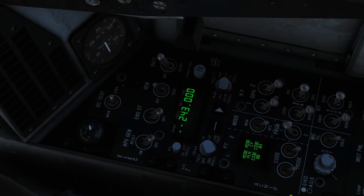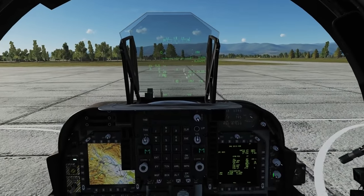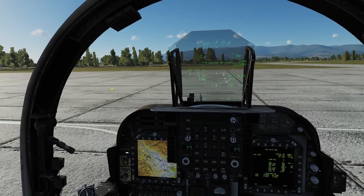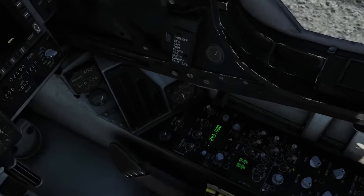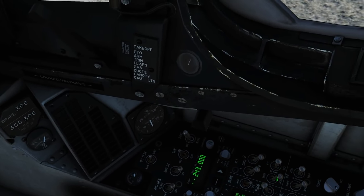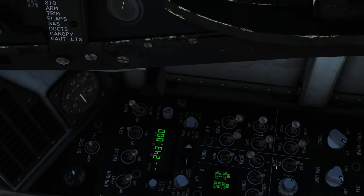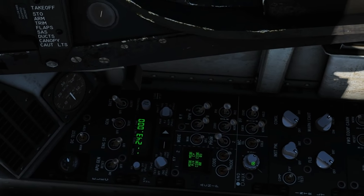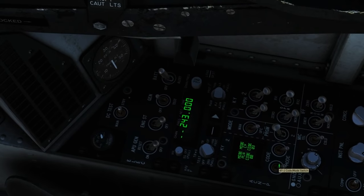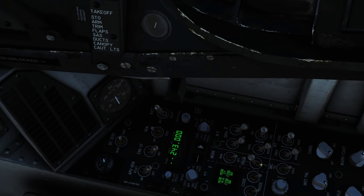The ACNIP - I don't know what that stands for, please let me know if you do. The real-life Harrier has lots of controls for encoding, radio encryption, and IFF, but this kind of stuff isn't modelled properly in DCS at least at the moment. KY - I believe that's the enciphering and deciphering of the radio - that's not modelled. IFF is not modelled. There's an intercom system here, but you don't need to use it in the Harrier currently. There's also ciphering and deciphering codes, again not modelled.